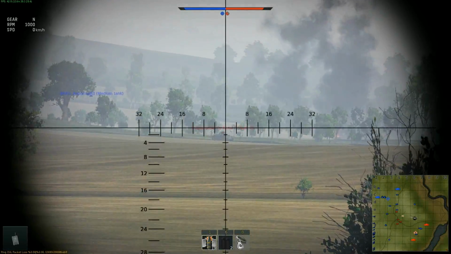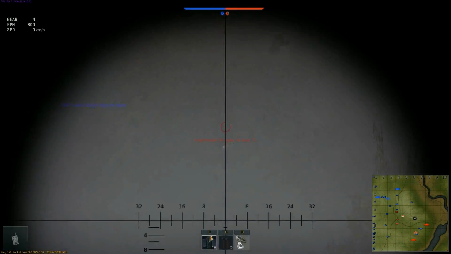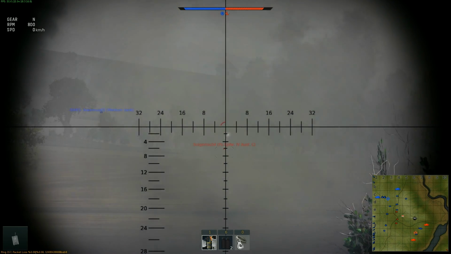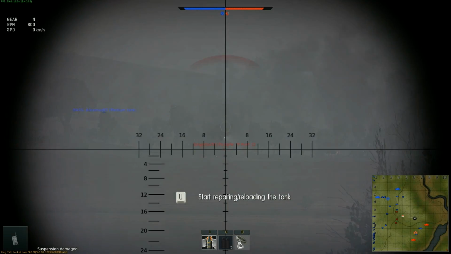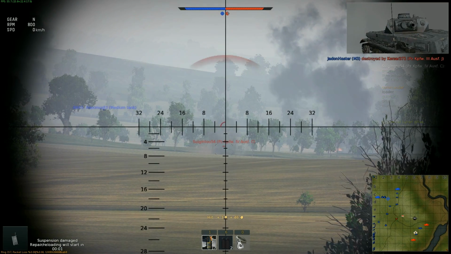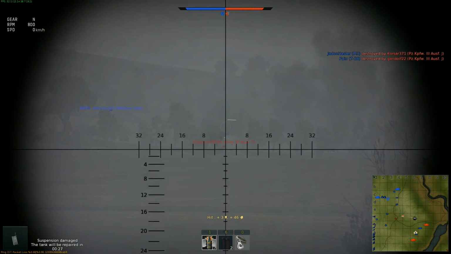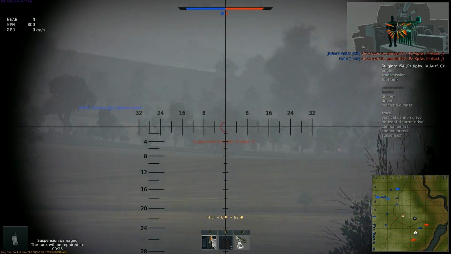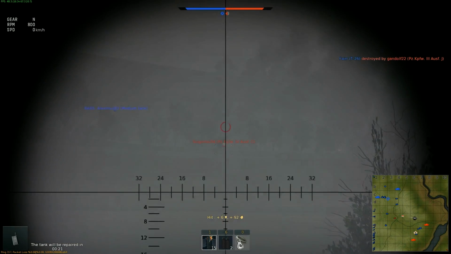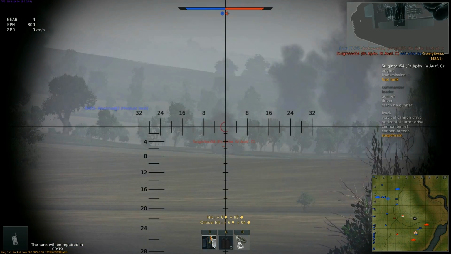And something I haven't tried, but I will be trying, is the IS-2 1944 is able to use its machine gun. So I think what I'm going to do with that is use that as my ranging tool while I'm reloading, so I don't have to waste shells and waste time firing a shell to range a target when it's going to take me 6 cold dark centuries to reload.